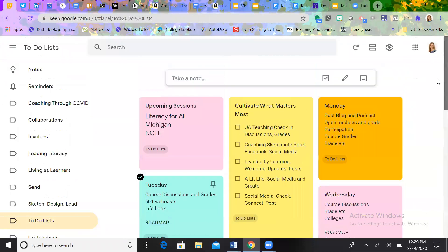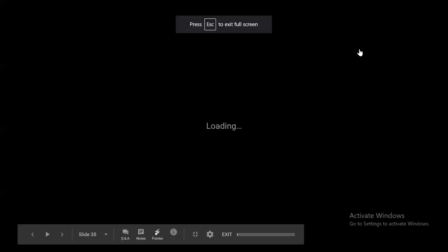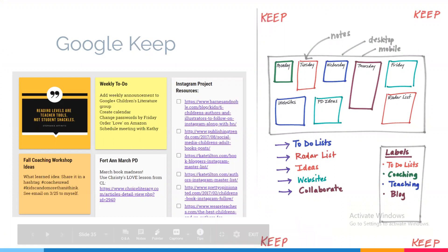That is how I organize my Google Keep to keep me sane, because I used to have one really long to-do list and I would get so incredibly overwhelmed — it felt like a never-ending thing I was never going to finish. But when I divided it up into six to-do lists, Monday through Friday and a weekend list, my lists condensed. They weren't quite so long, and I felt like I could breathe because even if I couldn't get to it today, I knew it had a place where I would get to it soon.